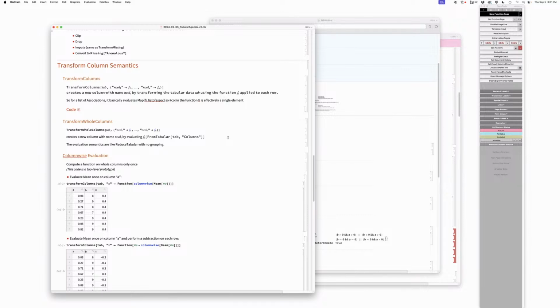Okay, and then we thought that there are some situations where column-wise doesn't return a scalar, and so you need to do something which is like the opposite of threaded to redistribute that. So we propose another symbol we tentatively called weave.